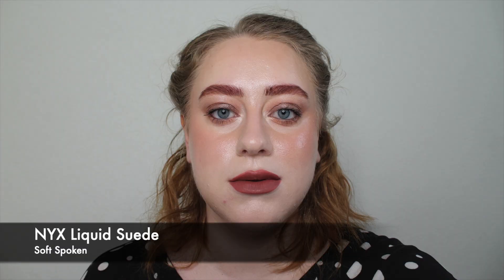Next up is my Cool Tones category. All of them are brown, but while the first four were warm-toned or yellow undertone, these are more cool-toned and vary in depth. The first is the NYX Liquid Suede in Soft Spoken. From the tube it looks like it might belong with the warm browns, but once swatched it's actually the middle ground — more cool-toned than the others but still has some red, making it very wearable. It's my go-to when I want something neither very cool nor very warm.